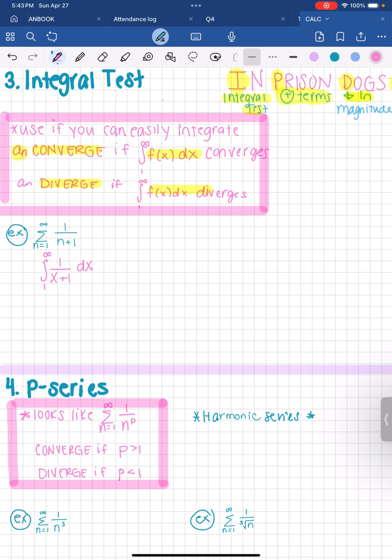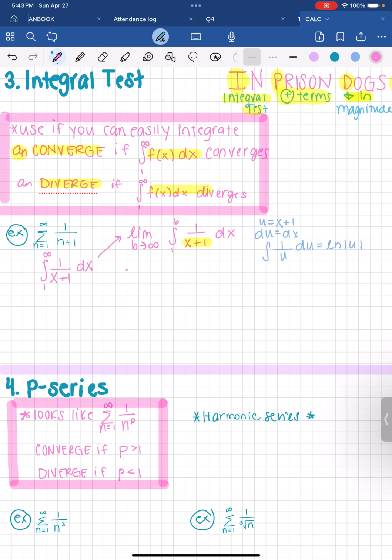You want to turn it in terms of x to make it function notation. We know that that is an improper integral, so I'm actually going to finish it up here. So we're going to replace the problem's infinity with b, and we're going to take the integral of this. All right, if you're unsure of why this is natural log, I can show you the u sub off to the side. So u is going to be x plus 1, du is dx, and then this is going to be 1 over u du, which is the ln absolute value of u.